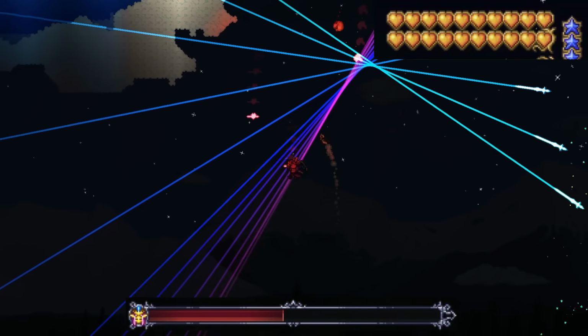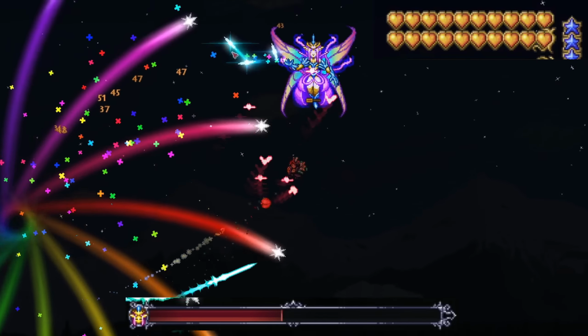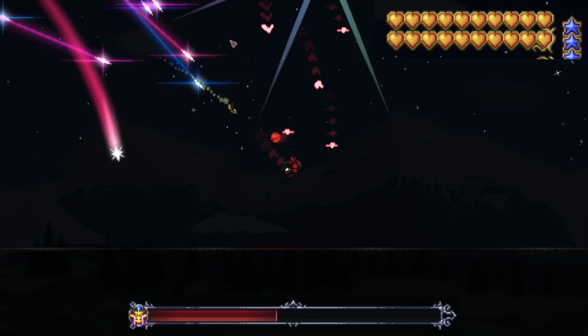However, immediately after, she will use the second version of a sword attack. This one is dodged by moving very slightly in a circle.